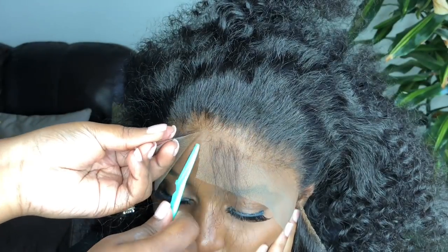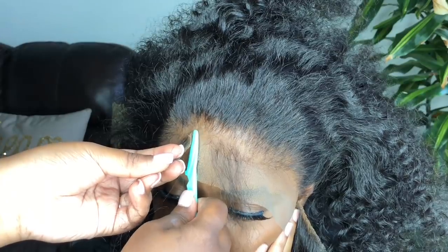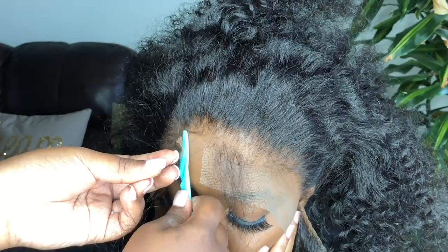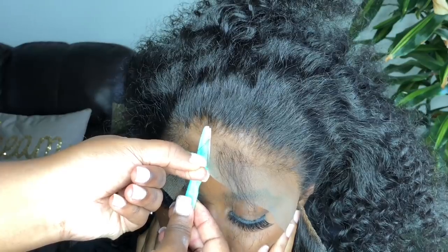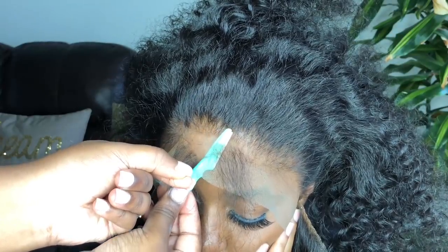Now that your lace is down, you're going to get the eyebrow cutter or the scissors, whichever one is most convenient for you and easiest to do. You're going to use that method. I always tell you guys to do what works best for you. Whatever gives you the best results and whichever is easier and safer for you to use, use it.